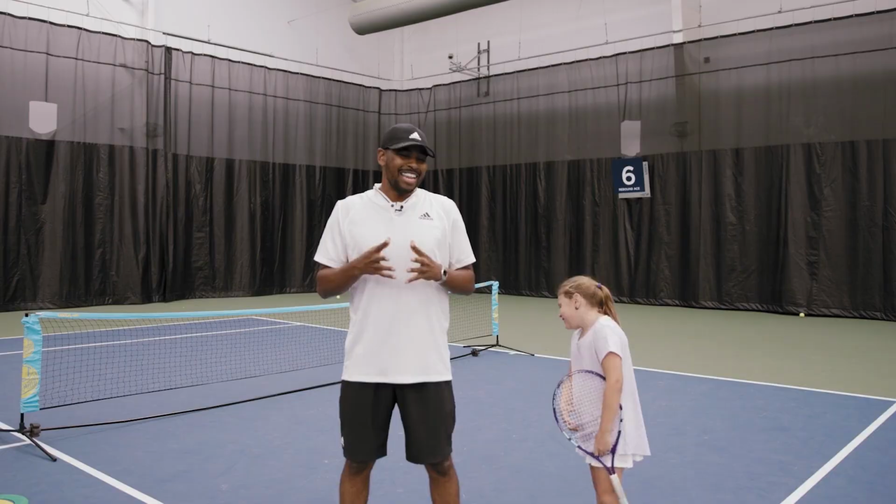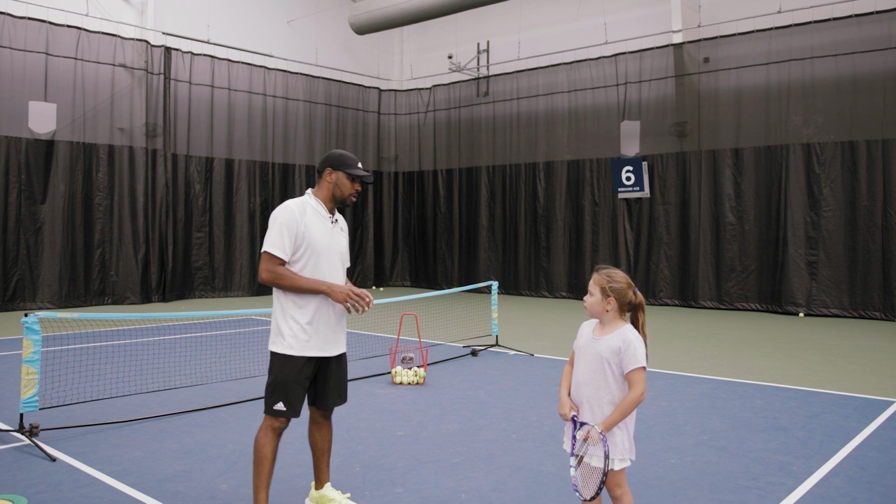Now we're gonna begin to work on some sending and receiving skills, okay? The first activity we're going to do is called side shuffle catch. All right, so for this one, athletic development skill, you don't need your racket yet. Can I get you to put it down right over here and then we'll pick it up a little bit later? Okay, here we go.